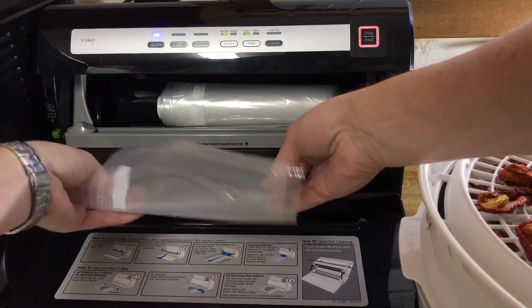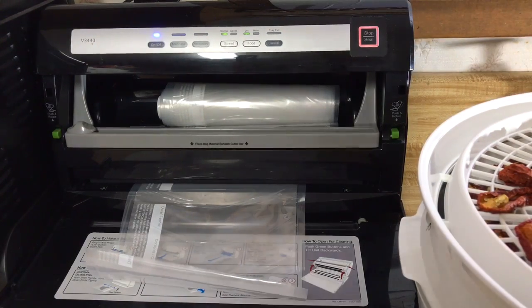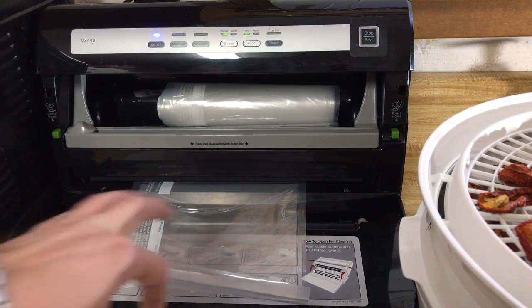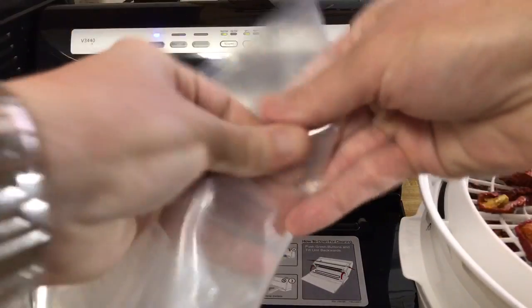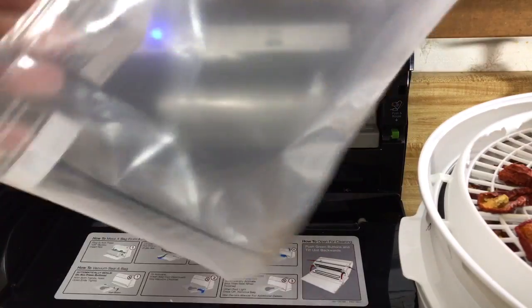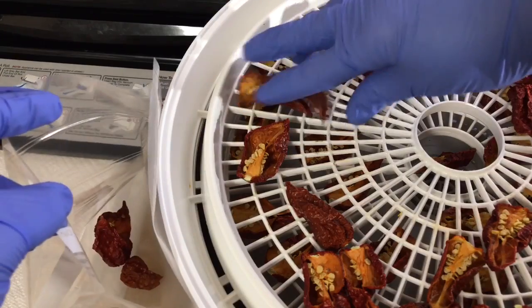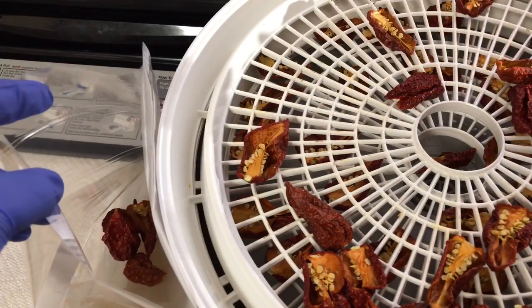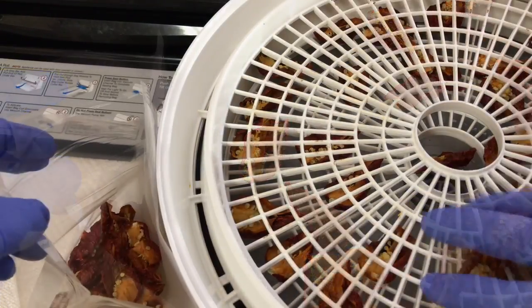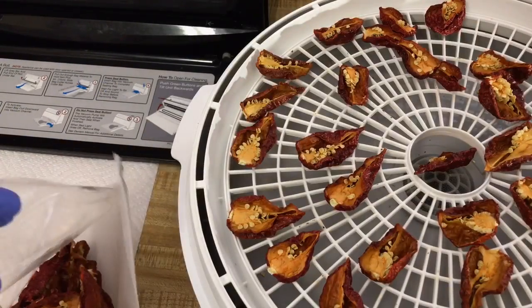First, if you use the roll of sealer bags, you just cut it. You seal one end, then you fill it, and then vacuum and seal the other end. You can also use mason jars with a jar sealer attachment. That's a really good way to store pods as well. But I don't have any jars available, so I'm just going to use these bags, and they work just as good. Sometimes the bags will get punctured if it's a really hard piece in the pod, but I usually don't have any problems with it.